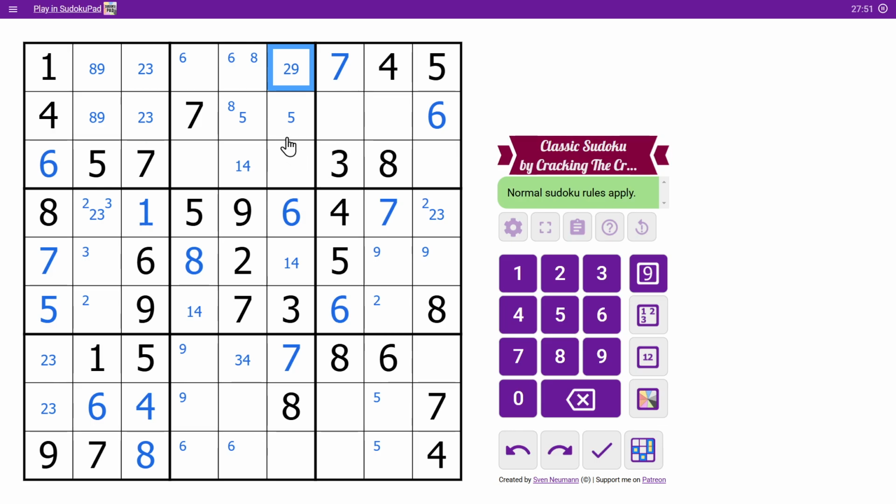It would be useful to be able to say whether this is a 9 or not, because it would give us these 4 squares all either not a 9 or a 9.